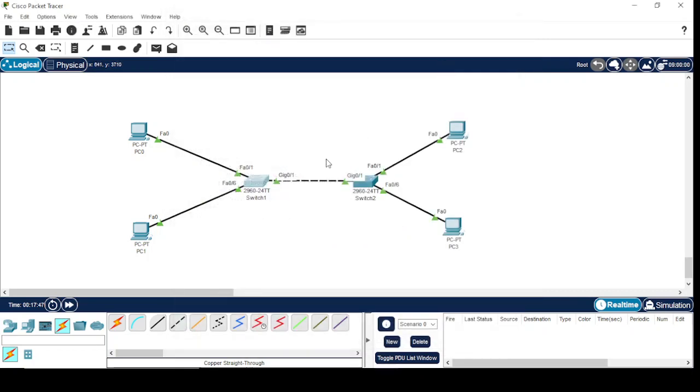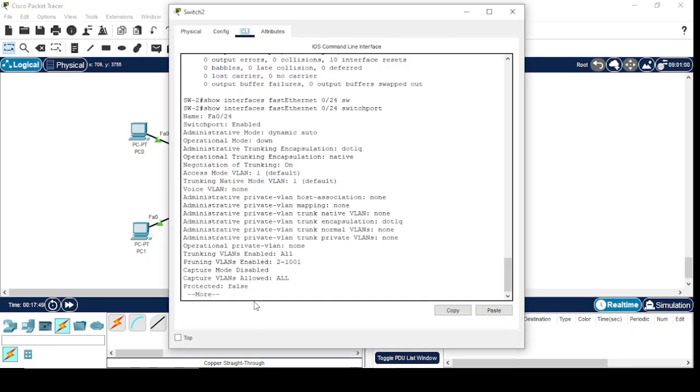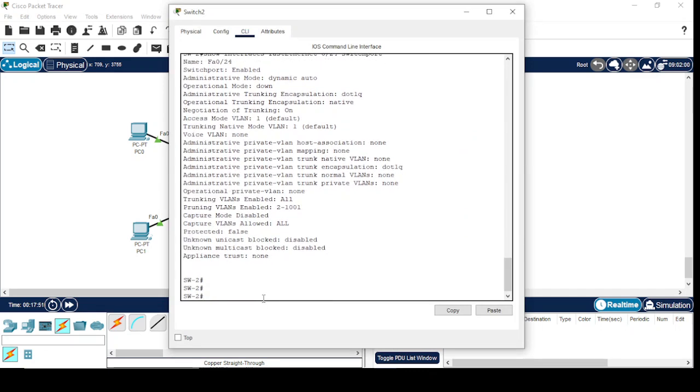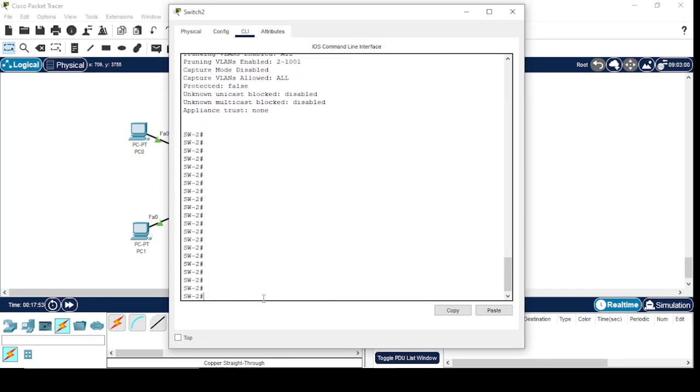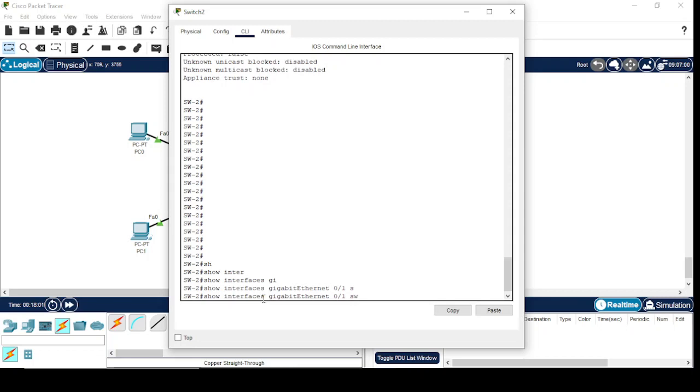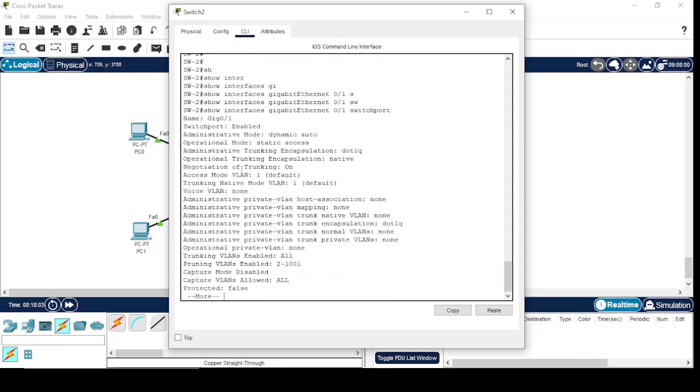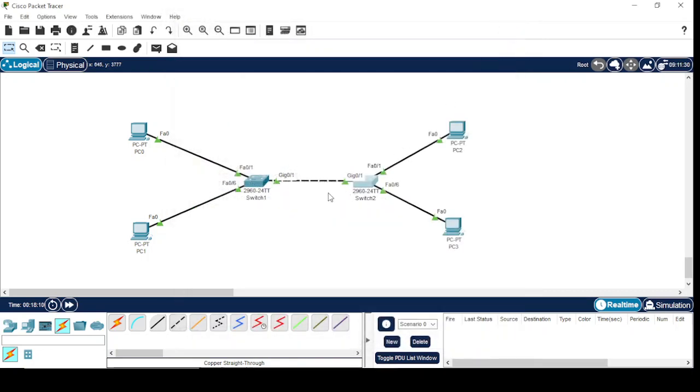Similarly, we will check the trunking mode of this switch. Show interface 0/1 switchport. Both the ports are in dynamic auto mode. That is why we are unable to establish a trunk link between the two switches.